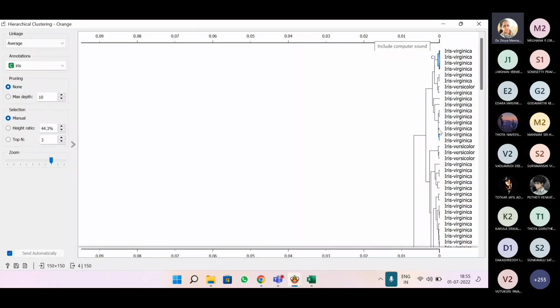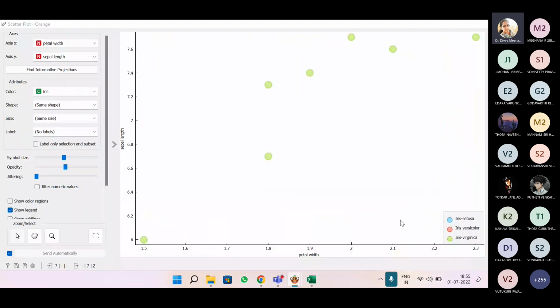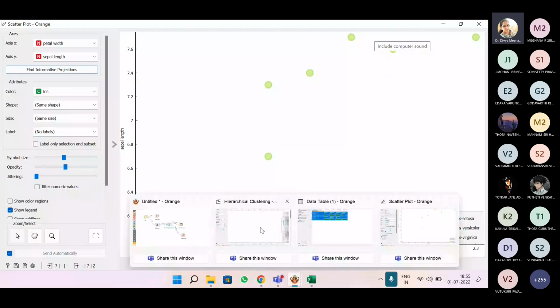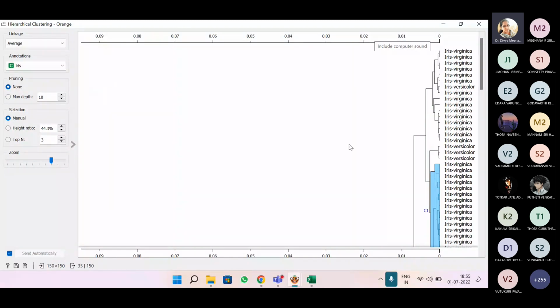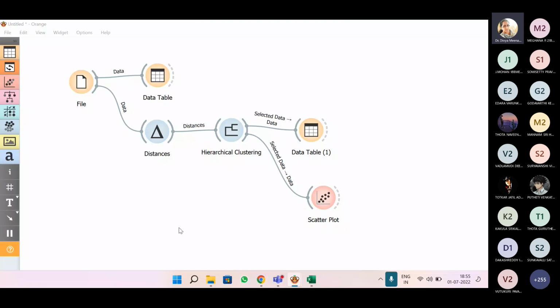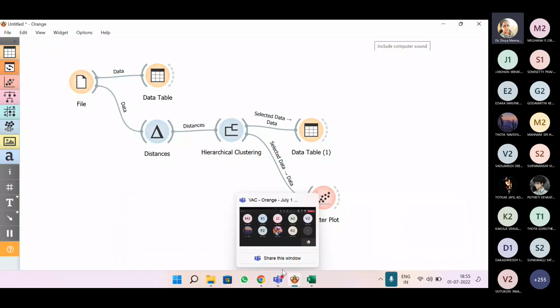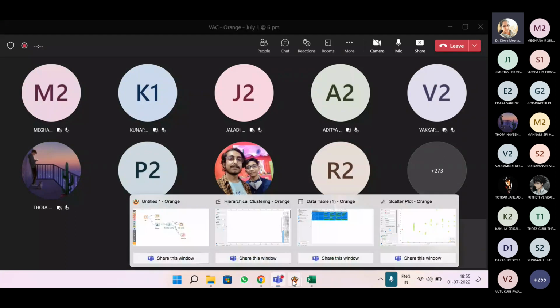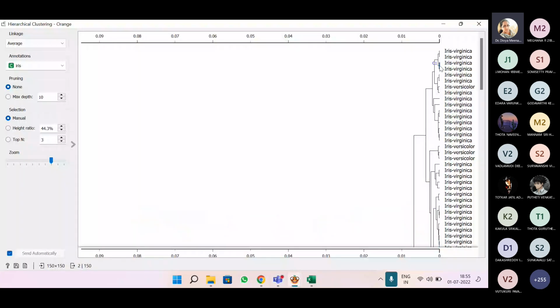If I want to take a bigger one, let's take this bigger cluster. And if I want to view the scatter plot for that, you see the number of points has increased. The same way, every time you change the values in the clustering here, the scatter plots get updated. So this is the scatter plot for that particular thing. Now this is how it is clustered. By this way, you can understand how the values are grouped, how they are subgrouped. As you could see, this is the first small group we have, and these two together make a subgroup. This along with this makes another subgroup. And going further, we have several subgroups.